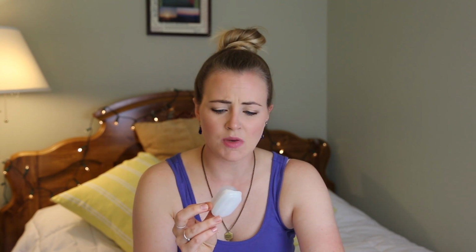Again, this is super random, but I figured I would include it because I don't feel like many people talk about it, but this is an old razor head, which has one of my own head hairs attached to it. I'm not gonna pull it out of here. It's gross, it's wet, it's kind of slippery. I pulled it out of my shower because I was like, oh hey, that's dead. Oh hey, that's an empty. I should share that. So these are the Intuition razor heads.